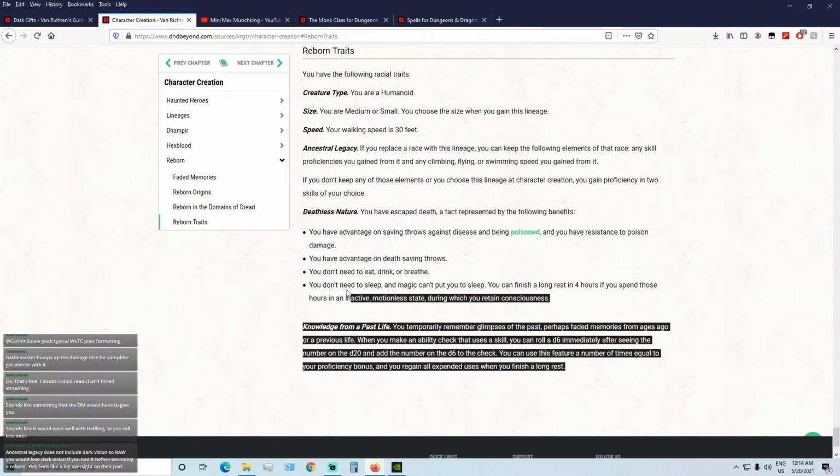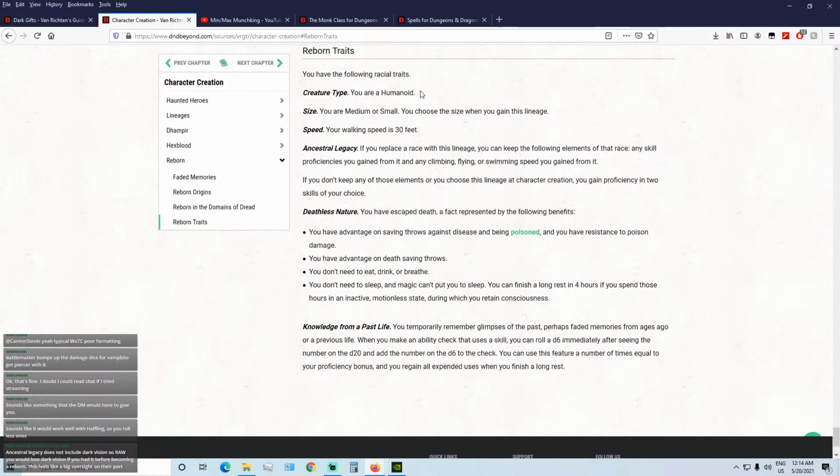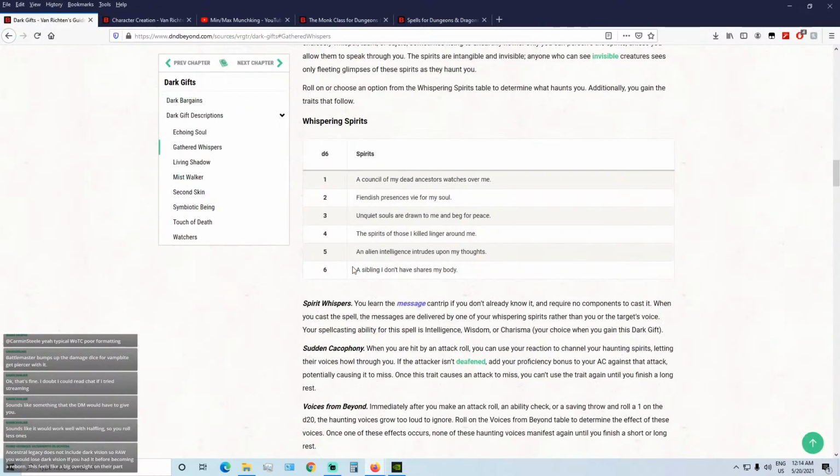I don't think these two traits are powerful enough for it to be removed from a balance perspective. And then you have the flavor, which is, you're basically a humanoid undead. How do you not have at least some dark vision, right? That's my reasoning. Maybe I'm wrong, but that's my thoughts.